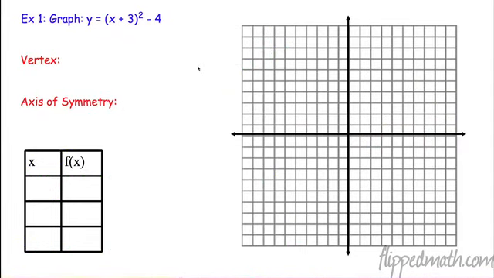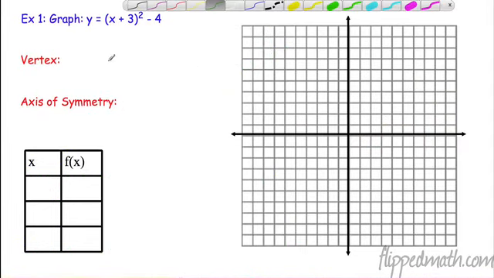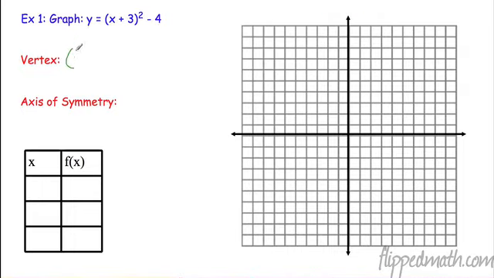All right, so let's graph one right here. Y equals quantity x plus 3 squared minus 4. So remember, what's our vertex? Our vertex is (h, k), and h is here and k is here. And so it's the opposite of plus 3, it's negative 3. And the opposite, or nope, we keep k, k is going to be negative 4. So the first thing I want to find is the vertex. Plot that point. 1, 2, 3, 1, 2, 3, 4.